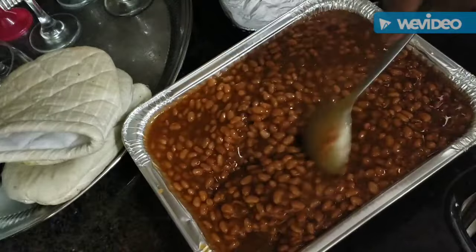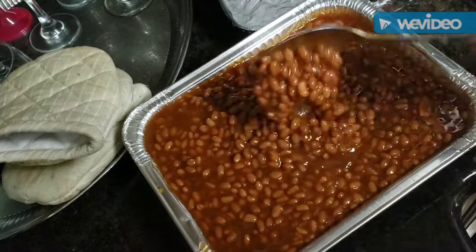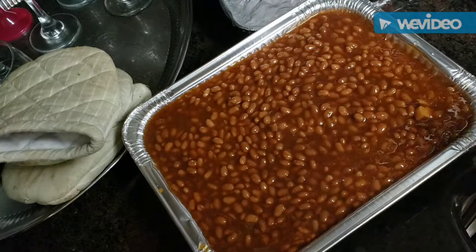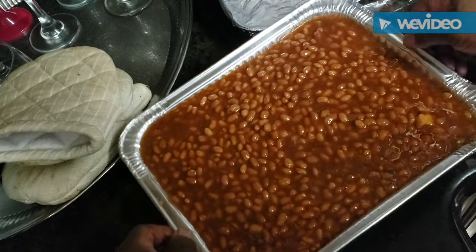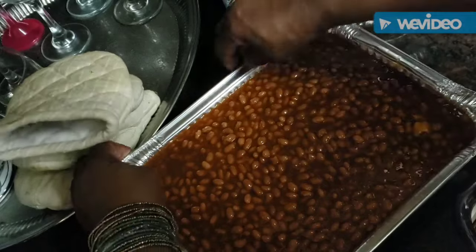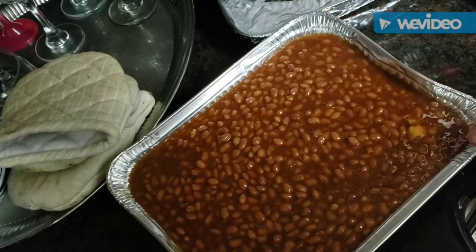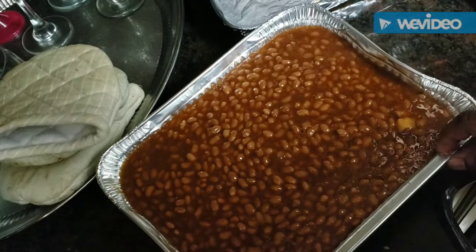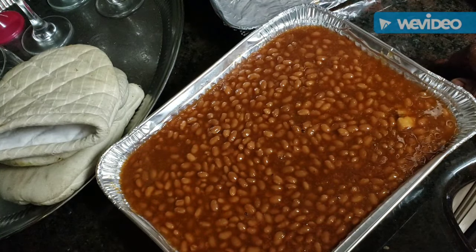Yeah, I got something going on in that pan there. Yowza. Okay. Now these are oven ready. Because that pan is really full, here's the trick for those of you who haven't seen it before. Turn the ends of that pan up like that, so it doesn't bubble over on your stove, hopefully. If it bubbles past this, you had it way too full. But this was just a little extra added protection, because they will bubble up and spill over if you don't make amends for it. Okay, so these are going to go into the oven here shortly. And we'll be moving on to the fried rice shortly.